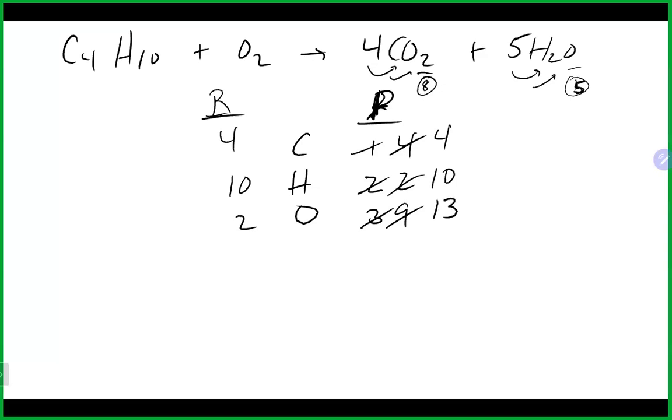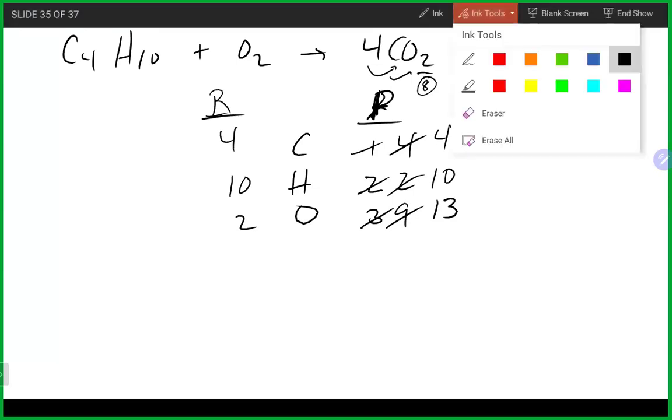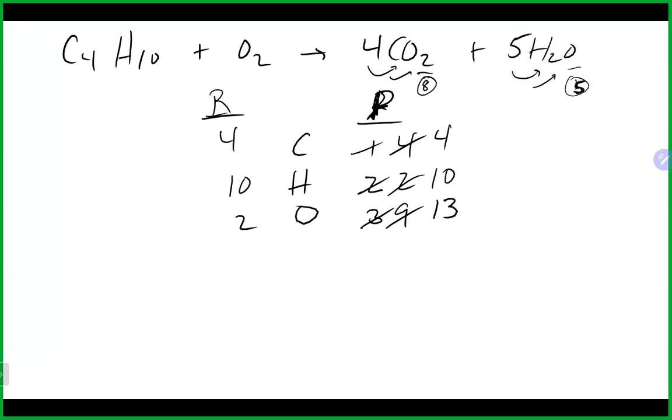So in this case, once again, we really don't want to play with any of the other numbers as they are sort of locked into place. So this is a good place where we can kind of turn our 2 into a 13, and a fraction is a good way to do that. Once again, the number on top is the number we need. So we need 13. So that is what goes on top. The number on the bottom should match this guy so that they all cancel out correctly. And that would get us 4 carbons, 10 hydrogens, and 13 over 2 times 2 will give us 13. Any questions on that so far?